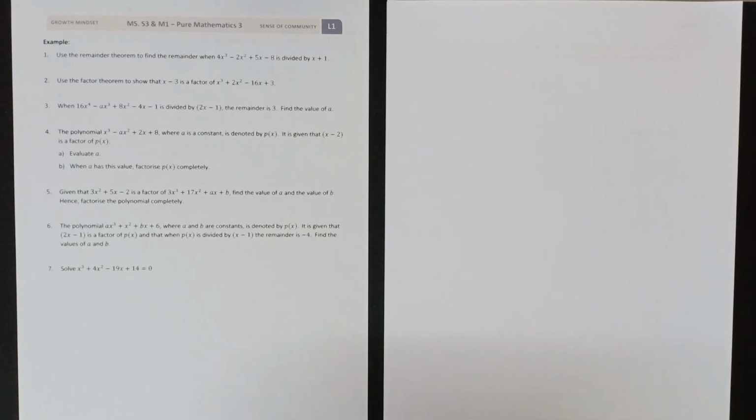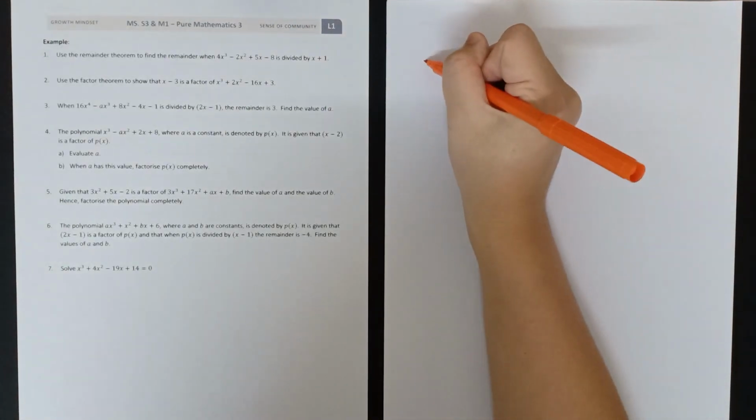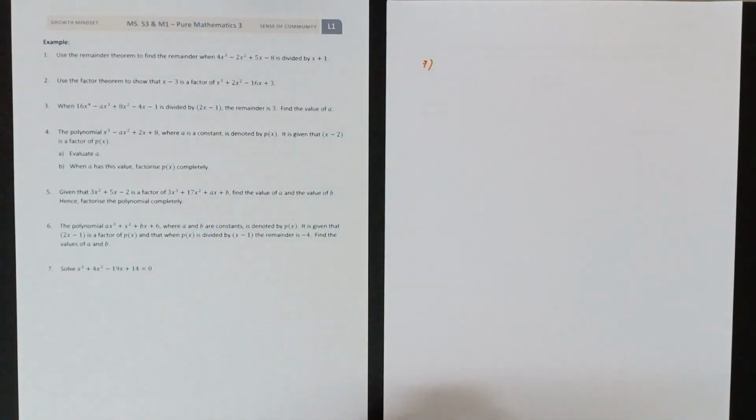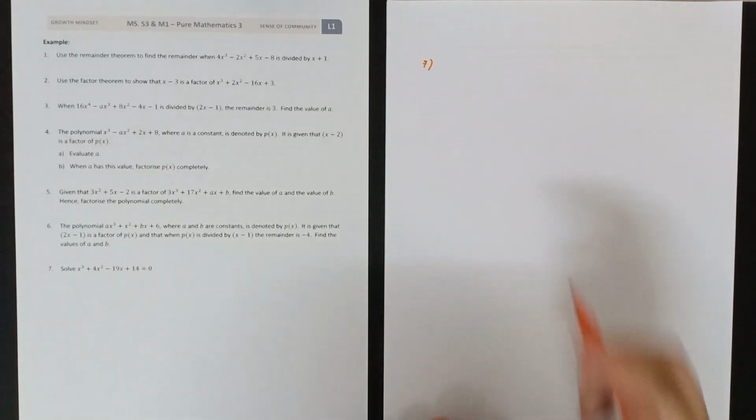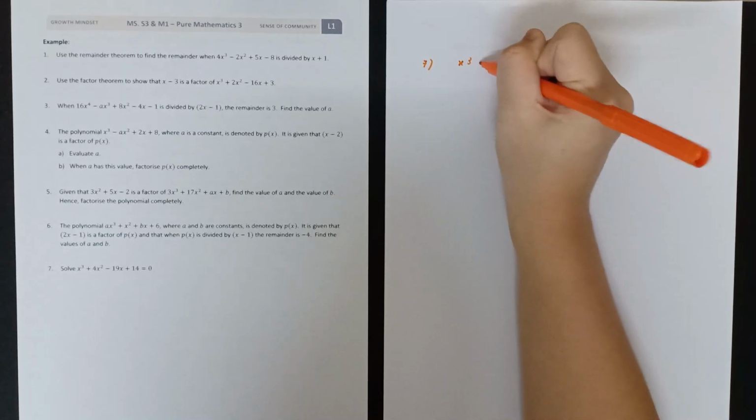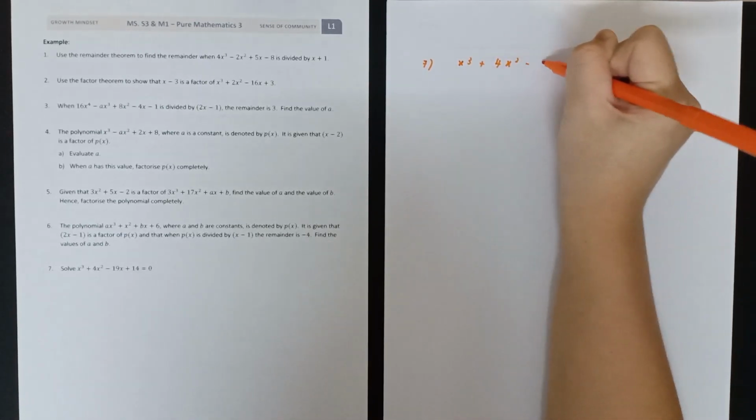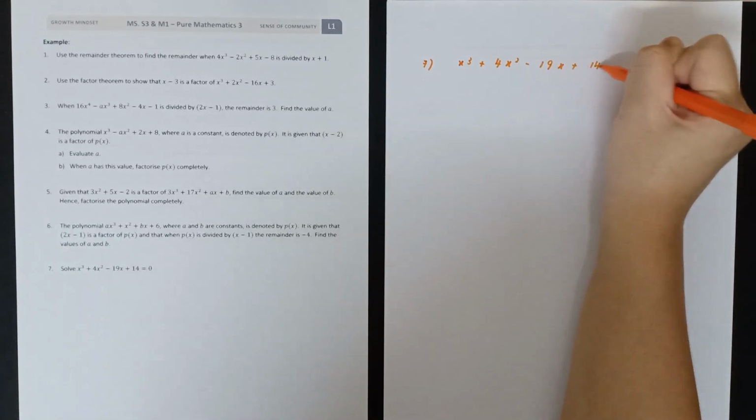I know that you can do that with your calculator, but we are going to solve it together here. Okay, so how are you going to do that? For these questions, because you do not know any of the factors, your first thing is you must be able to find out what your first factor is. If you get the first one already, then you can use long division to continue if you don't want to do trial and error. Or you can try to guess what the other one might be, then after that, do comparison. Okay, so for this question: x cubed plus 4x squared minus 19x plus 14 equals 0.